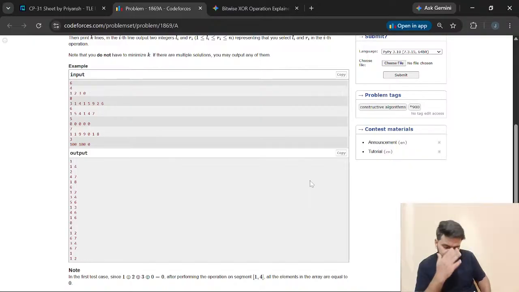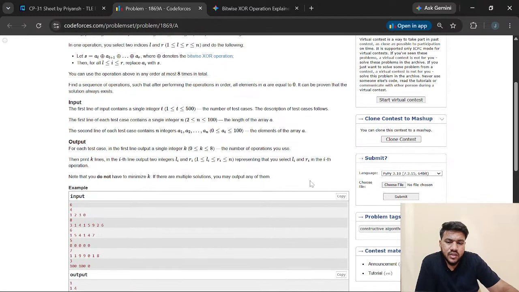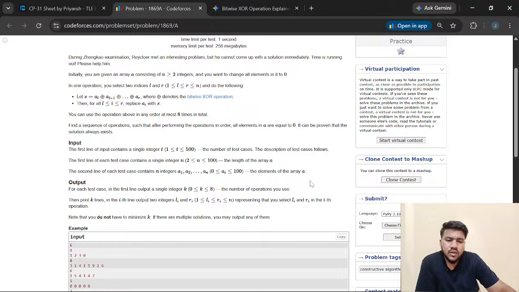So if I take any two elements and perform the XOR operation, then replace A_i with it. If I take the starting element and the last element and take the XOR between them, and then convert every element to 5, then I can do that, right?